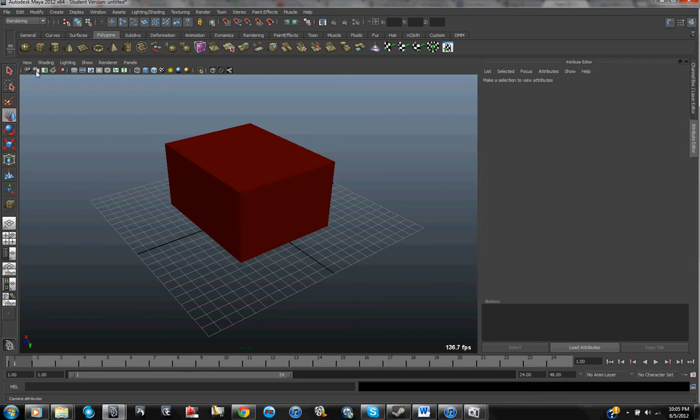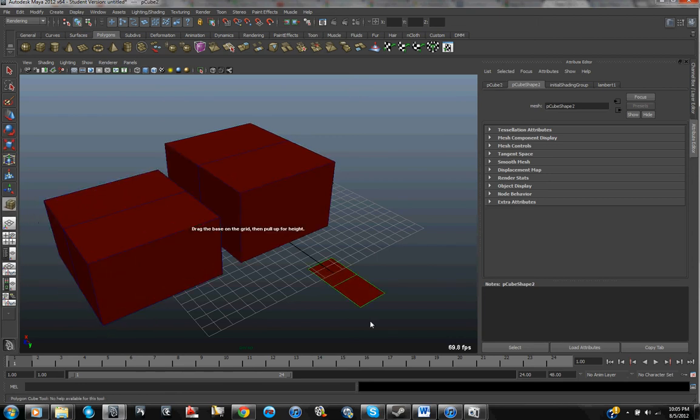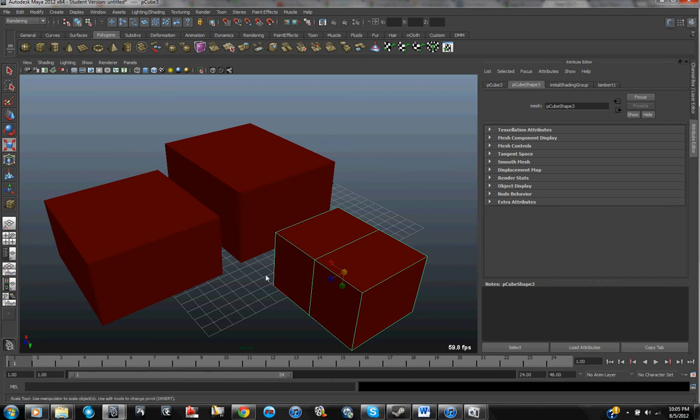If you go over here, I already showed you the select, move, rotate, and scale buttons. I also want to show you down here. This will give you the last tool that you just used, and since the last tool I used was the create cube tool, if I select this again, I can create another cube. Just always come back here. Or you can just go up here again if you want.